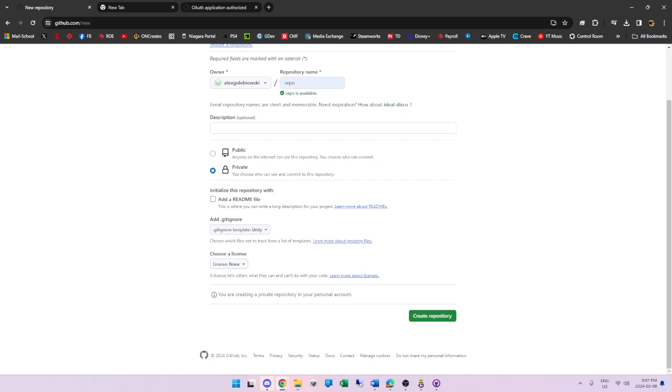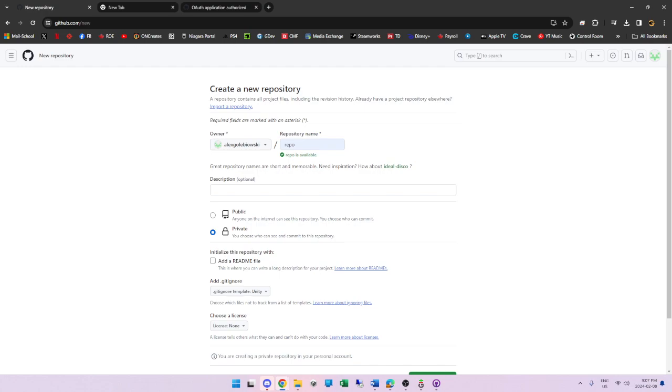This will add a little file that will tell GitHub to ignore certain files and folders in your Unity project that are not supposed to be on a server. They're things that generate locally, and it's not something you want to be pushing and pulling. They're very big files, and they actually cause issues if you use somebody else's library and other files too. So that's it. Hit create.